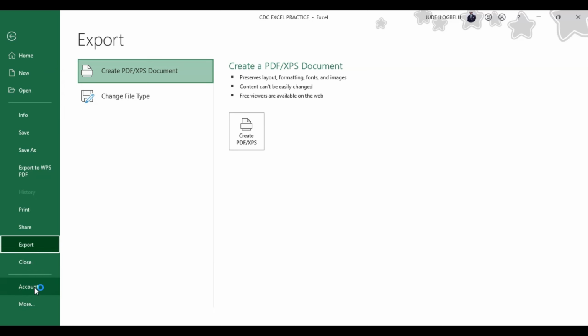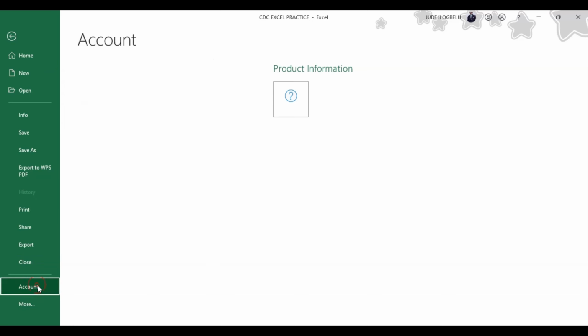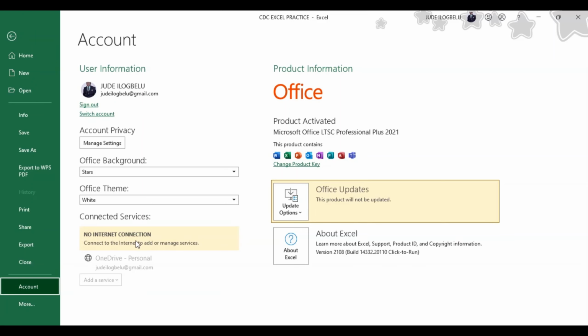Now we have the last section, which is another important aspect and very important in our back end as far as Excel setup is concerned. So we'll go ahead and click on the account. When you look at the account, you see some basic settings in your work. See user information.